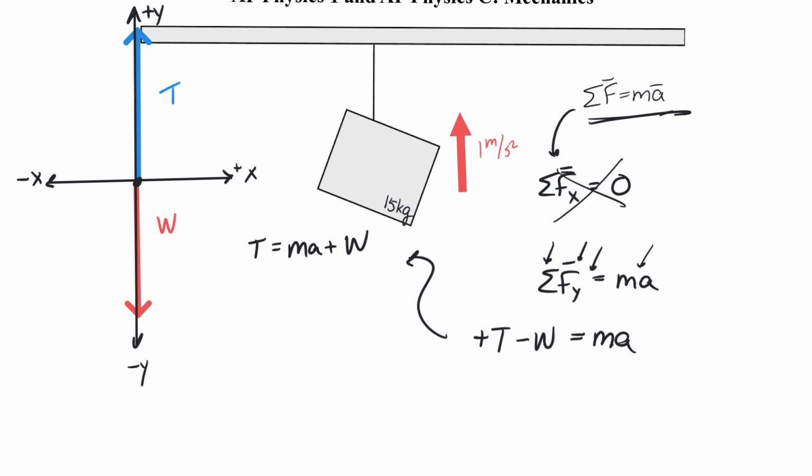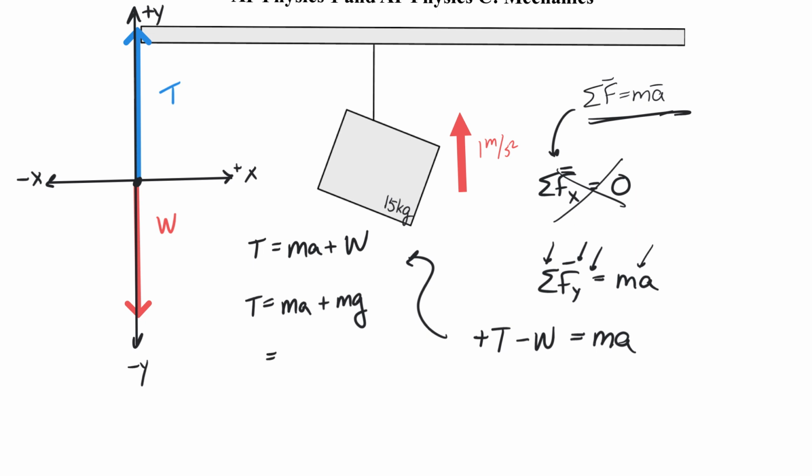We know more things. For example, we have a set of possible substitutions. We should consider those. They gave us the mass of the box for a reason. That probably has to do with the fact that that's telling us the inertia of the box, but it's also there to tell us the weight of the box. Weight is equal to mg, so I can make a substitution here. This is where you as reasonable scientists have to now start solving the problem, trying to find a way to answer the question. Newton's law generated an equation. Can that equation be used to solve the problem? Now that I have this, I probably can start plugging some numbers in.